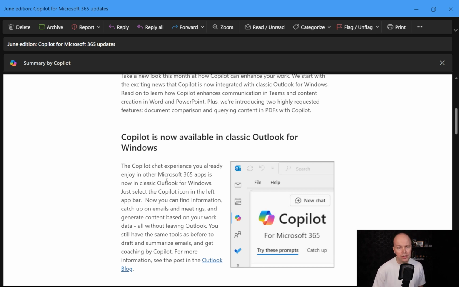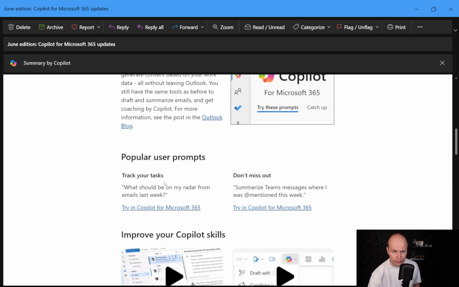But if you're using the new Outlook, you can see that there are certain things that are coming. And as I said earlier on, I'd love to hear from the product team about what the feature parity is between the Classic Outlook and the new Outlook from a Copilot point of view, especially when they're advertising it now to our end users.